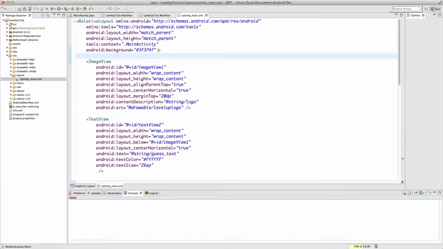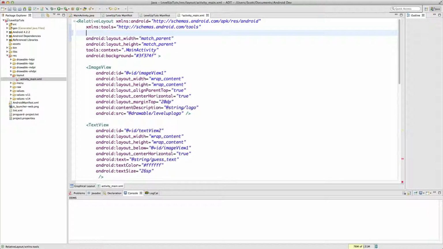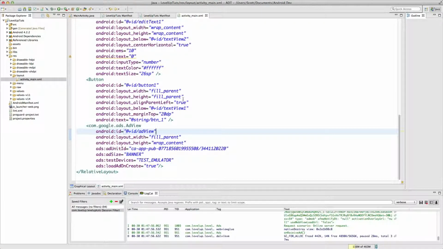relative layout. And in our relative layout here, I'm just going to add this right under this tools, and it's going to be XMLNS colon ads equals, and then we're going to add in this URL here. Again, you can get this specific information on the Admob SDK page. I will, of course, paste that into the comments so you can have that information. But you can see this address here. It's not worth really typing out. You might mess it up. So we're just about there.